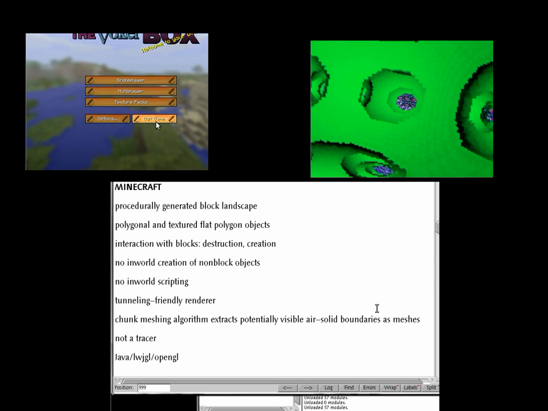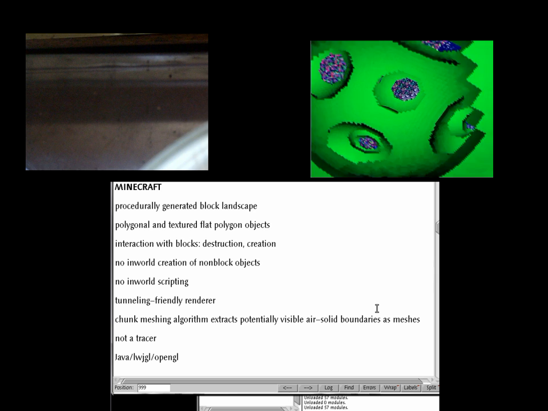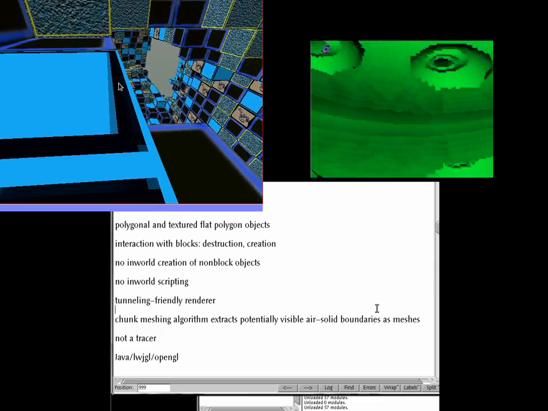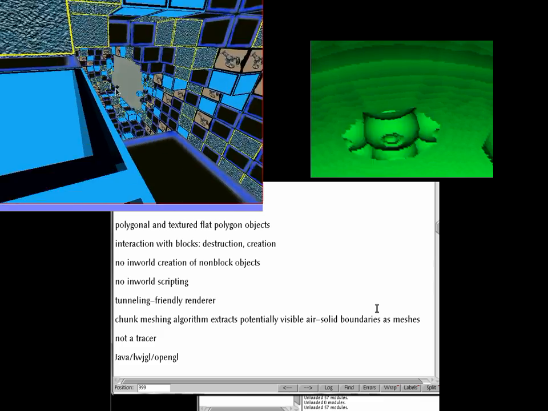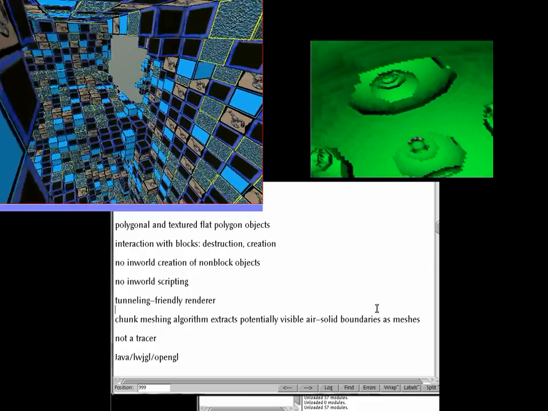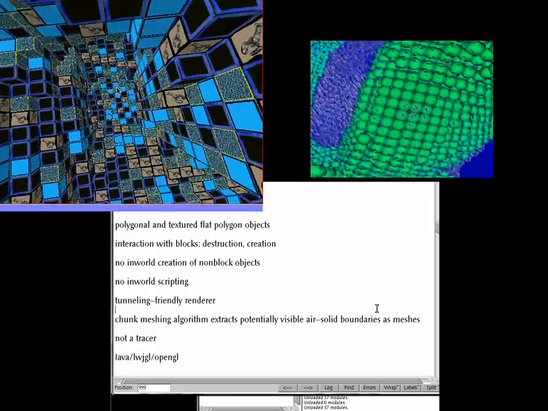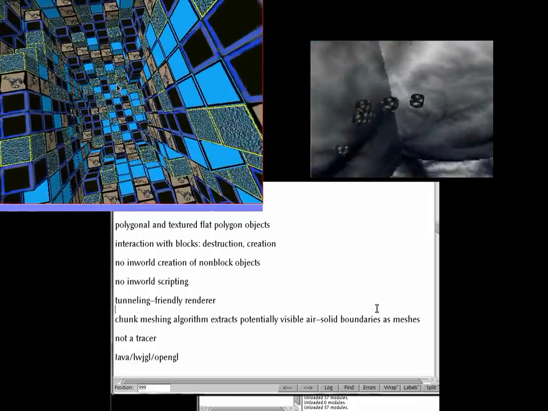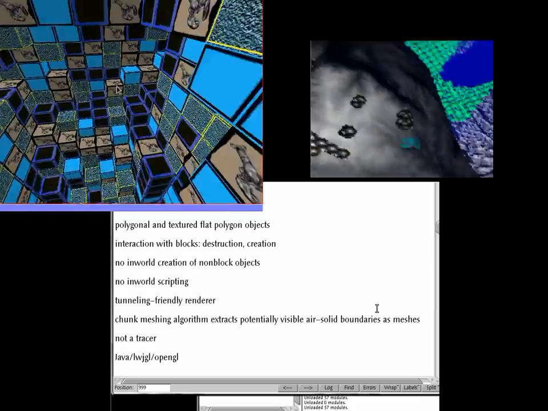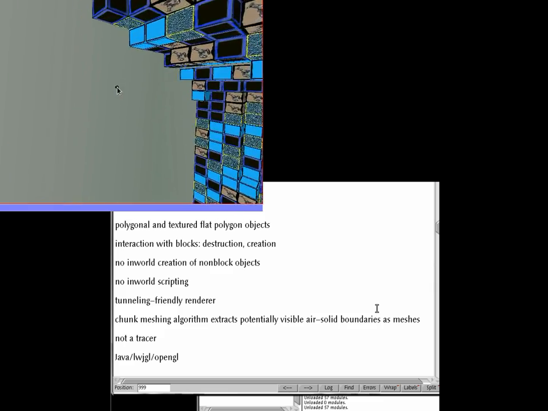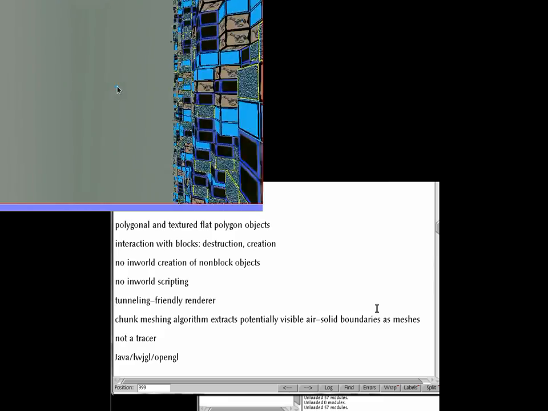And the flatness of the other objects, the crude textures, is deliberate in the case of Minecraft because it seems to look better with a block landscape. There's no reason you couldn't have Second Life style mesh animated objects in a block landscape like Minecraft's. In Minecraft, there is no in-world creation of non-block objects.